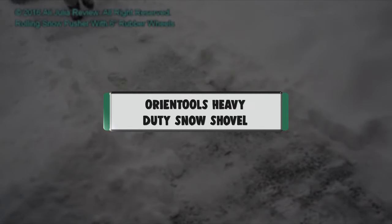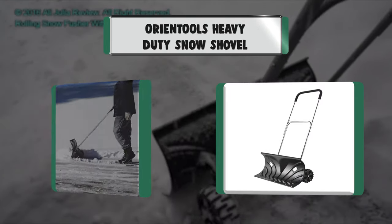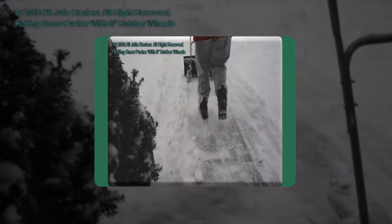Number 6. ORIENTOOLS heavy duty snow shovel. What sets our snow pusher apart from the others is its adjustable handle. It can be adjusted from about 45 to 50 inches to accommodate your needs, and it is wrapped in soft foam for hand comfort and warmth. Offers you a comfy hand grip with padded handle, so you can stand upright while shoveling without bending or straining.